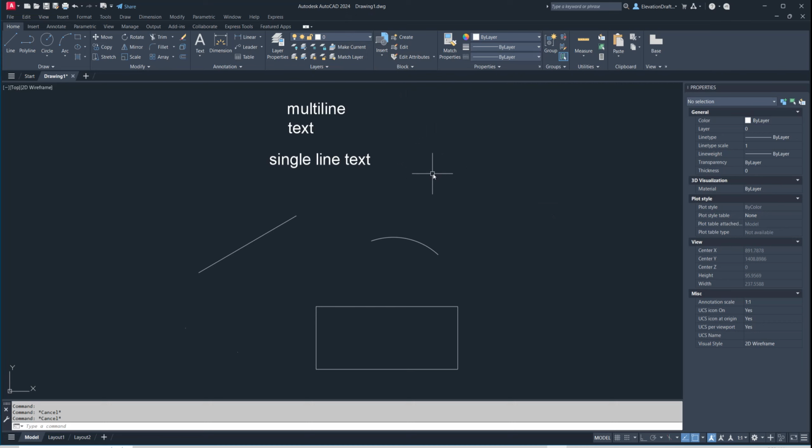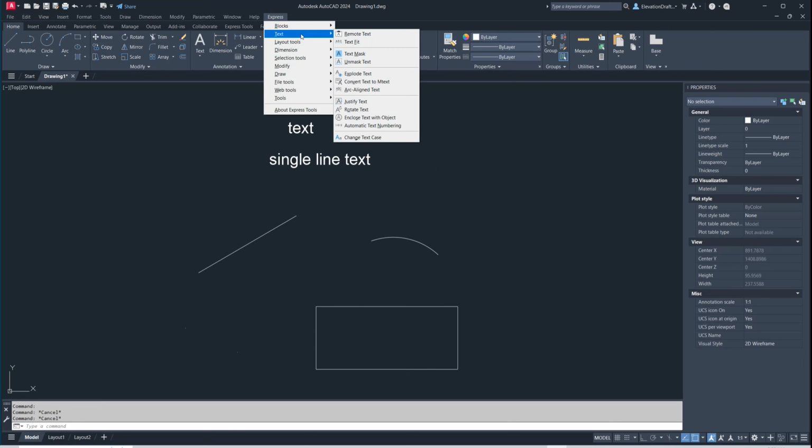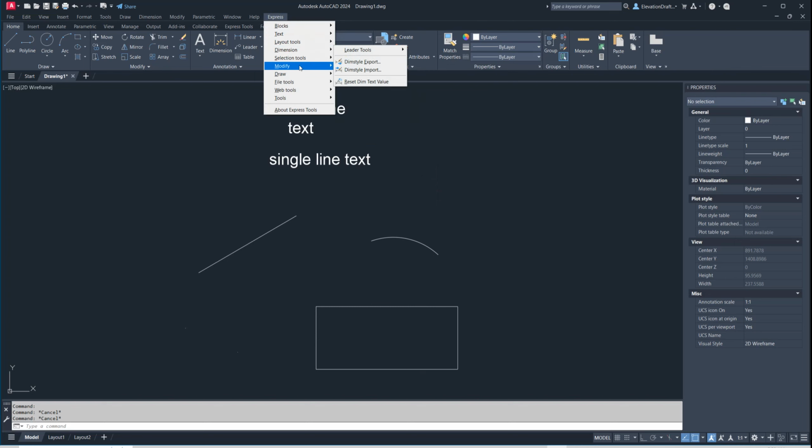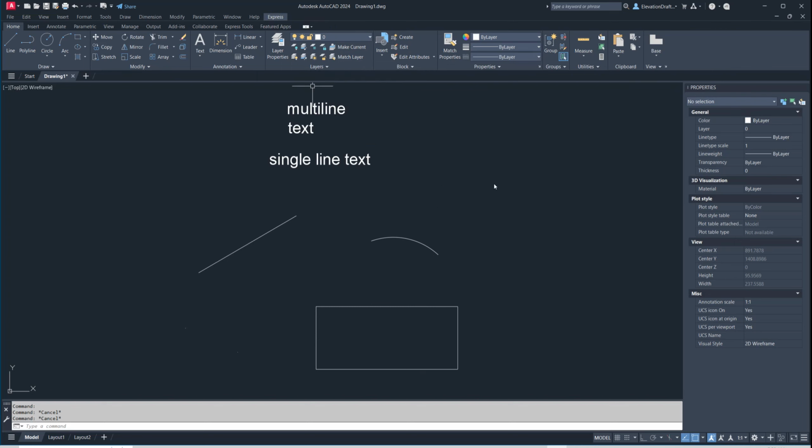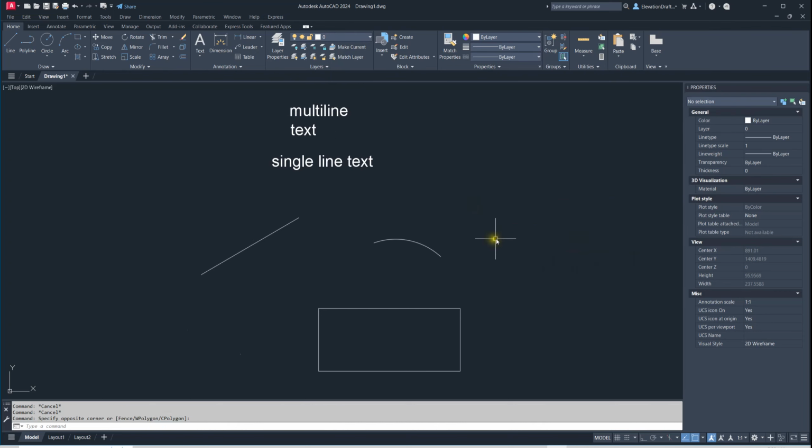It's been around for a while. It's usually available through Express Tools, but I couldn't find the function in here. So it's around somewhere. If it's not listed in here, the way I usually get to it is just by typing TORI. So there, and you can see it pops up there, TORIENT, that one there. As you might have known with all these commands that you enter, if you enter the first letter, it'll pop up with some suggestions. You can see TORIENT's already in there, just there. If you go TO, it's the second option.